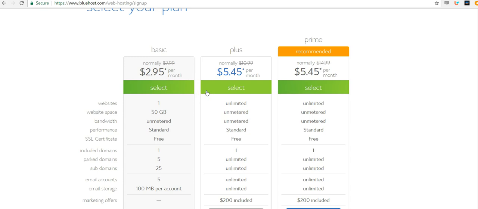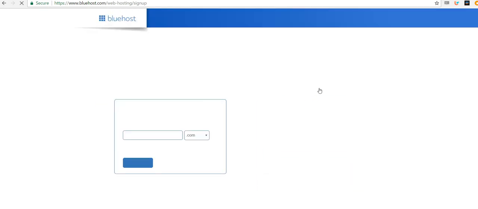But you may say you want only one website now, but, you know, you say a lot of things to yourself that wind up to be untrue. So unlimited websites, basically unlimited website space. You know, these are things you're probably going to like, and then you have other benefits down here as well. So I would get either the Plus or the Prime if I were making the decision now. So here, in this case, it makes no sense not to get the Prime. So let's go ahead and select that.